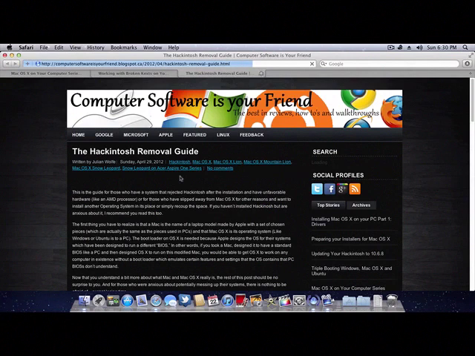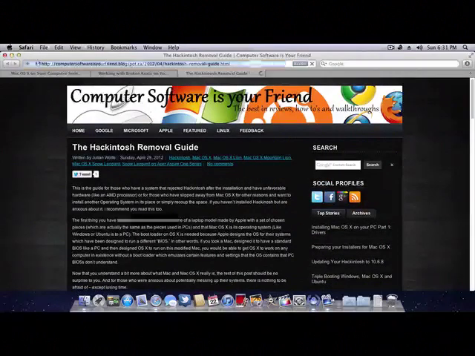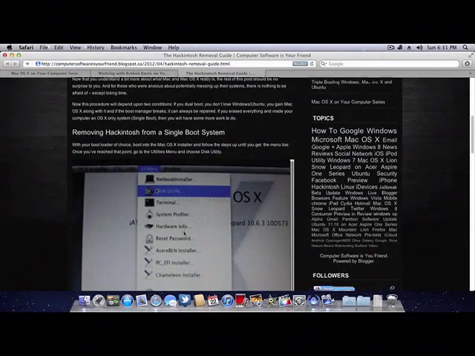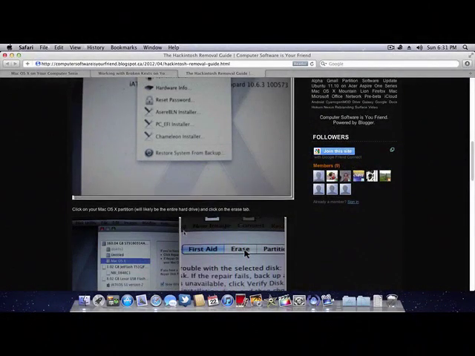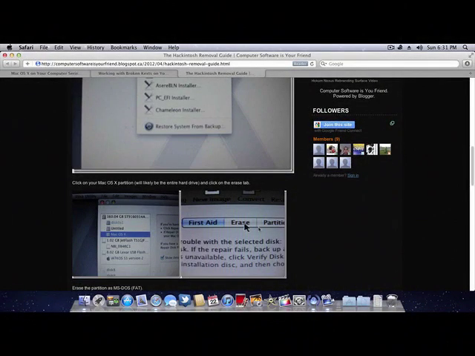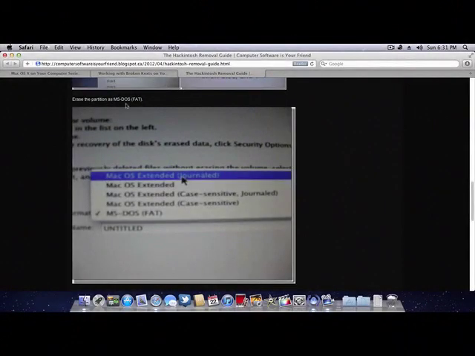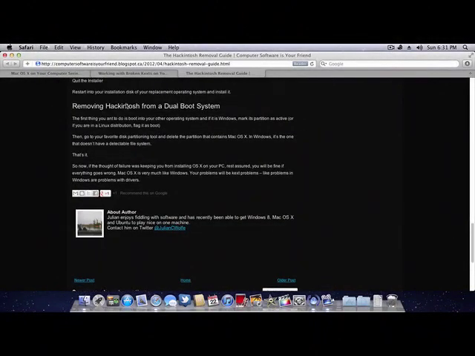Now, of course, the Hackintosh removal guide is very simple. I'll show you that as my last thing before I leave you for this tutorial, and I basically explain to you how to get rid of Hackintosh. It's so simple. You go into your Mac installer, and you erase the partition that you have Mac on, and you format it as MS-DOS FAT, and then you put in the Windows install disk or your Ubuntu disk, whatever, and guess what? It's going to detect that partition, and it's going to use it, it's going to be really happy, it's going to have its new partition. So guess what? It's as if Mac never existed.